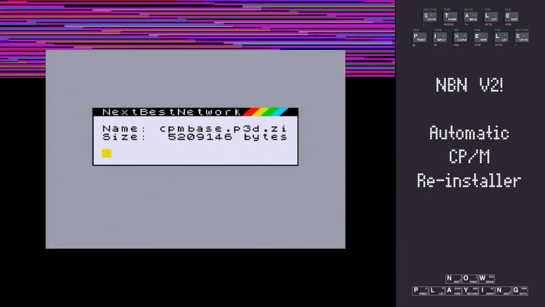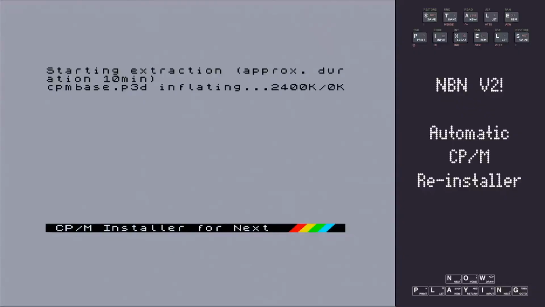Look at that. So we're going to skip forward in time magically to a bit of video that I've already shot, because it's very rare that I do this. But here we go. After it has downloaded that CPM image, it will start extracting it, and the extraction will take some time, as you can guess, from a file of that size, and you'll get yourself CPM back. But that is all for now.